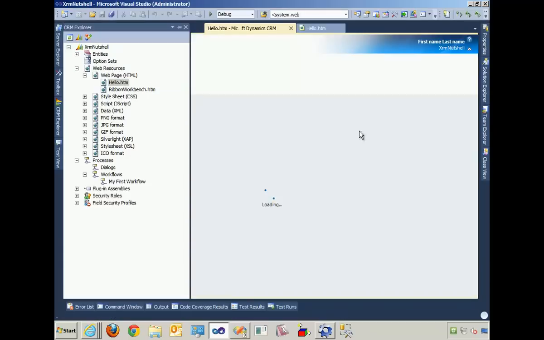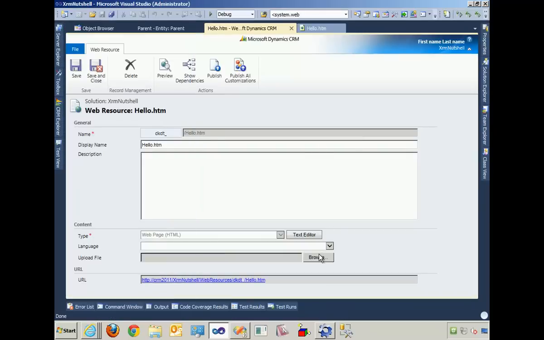And I can look at its details right within here. Notice what you see down here. This is the actual URL that hello.htm gets served from the CRM web servers. So it's got my solution prefix /hello.htm, and that was dictated by the naming convention that I used.